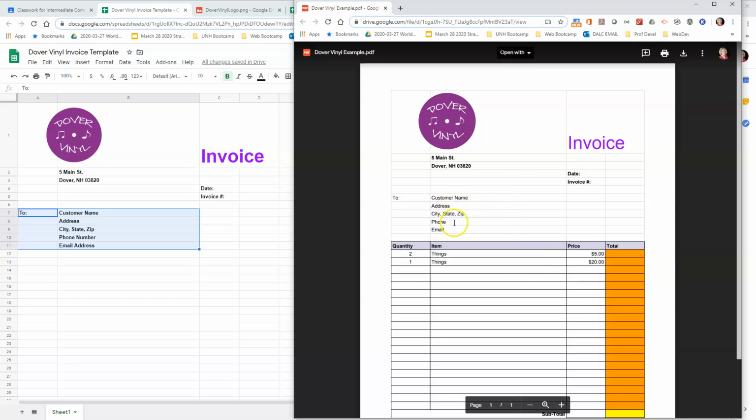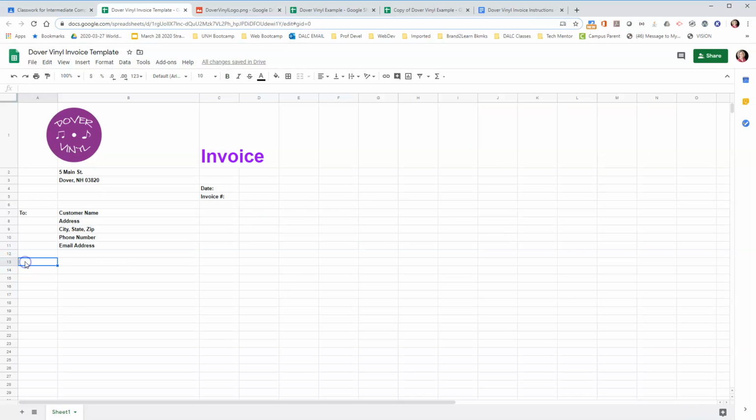So looking back on my example, I guess I didn't make them bold before, but that's okay. I like them bold. Then I kind of skipped a row, and then I have the start of my spreadsheet area where I'm going to be calculating the items and what the person is ordering. So I have a column for the quantity, how many of that item, the item name, the price, and then the total. And then I have that shaded in purple, all those cells filled in purple. So that's this row right here.